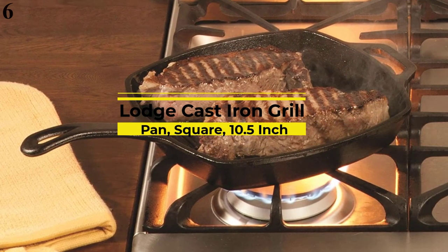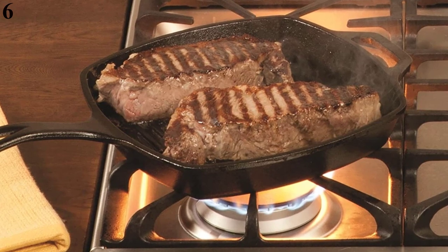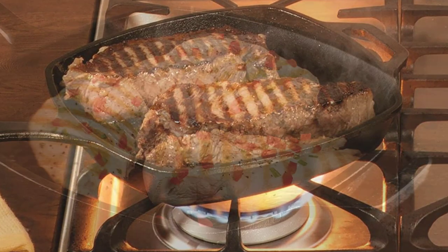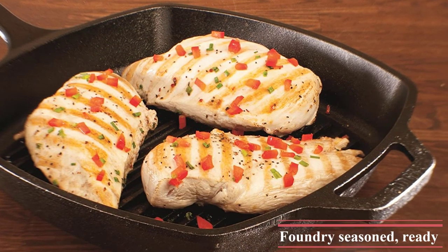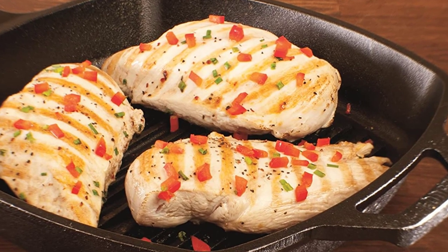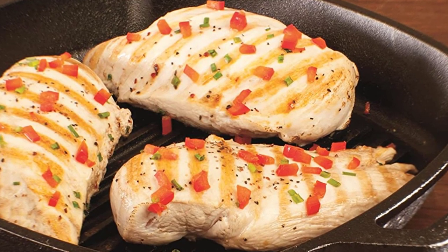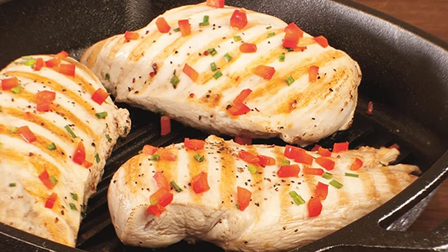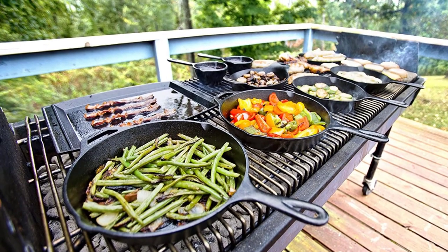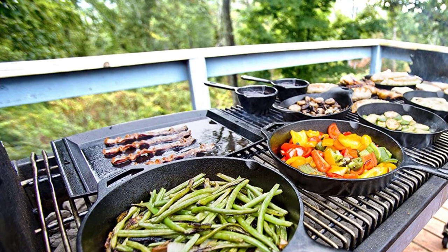Number 6: Cast Iron Grill Pan. You don't always need a grill to grill. Sometimes a cast iron grill pan, like this one from Lodge, does the trick. You can use it to cook on your stovetop or throw it into your oven, where you can really get a great caramelizing effect at high temperatures, especially with a convection oven, then finish with a broil. Your cooking purist friends will even give you a nod of respect, and the cost, at just over $20, makes it a great addition to any kitchen. Founded in 1896, the Lodge family has been making high-quality cookware and accessories for over a century. Lodge Cast Iron operates two foundries on the banks of the Tennessee River in the small town of South Pittsburgh, Tennessee. All Lodge seasoned cast iron and carbon steel cookware is proudly made in the USA, meaning you'll get craftsmanship that has been passed down through generations.